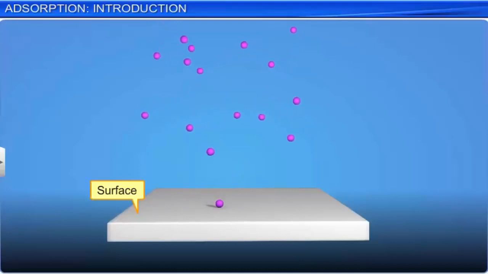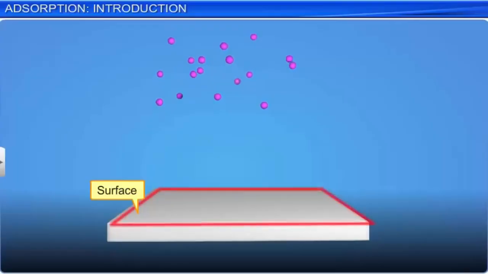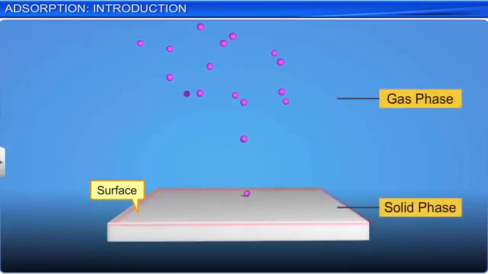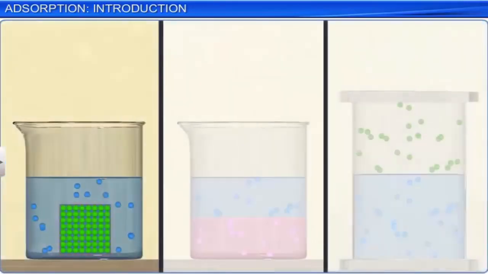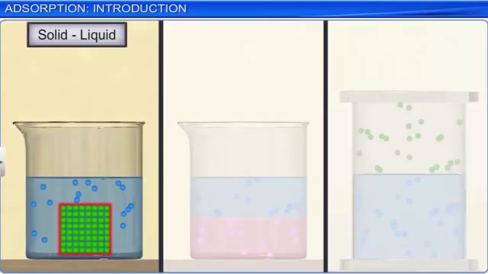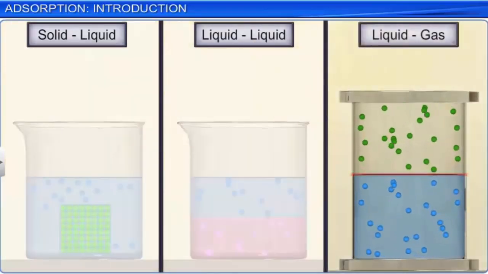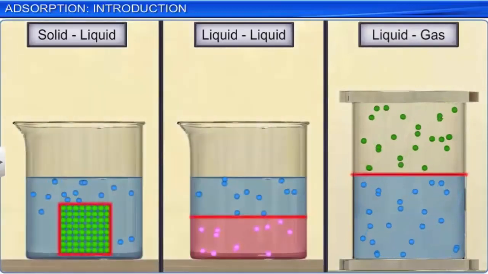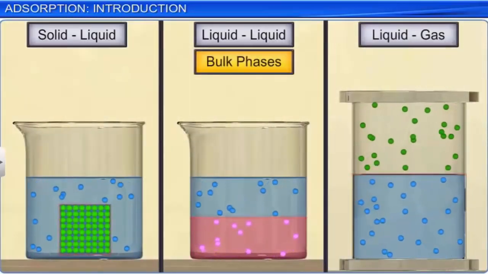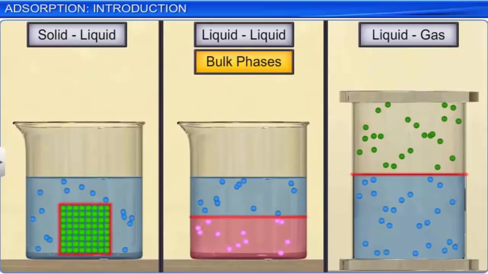is, at the boundary separating two bulk phases, is known as surface chemistry. An interface is a surface that forms a common boundary between two different phases, such as an insoluble solid and a liquid, two immiscible liquids, or a liquid and an insoluble gas. The two bulk phases refer to the pure compounds or solutions involved in the reaction.